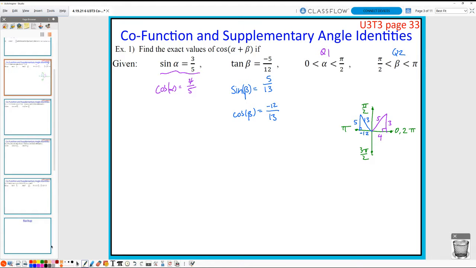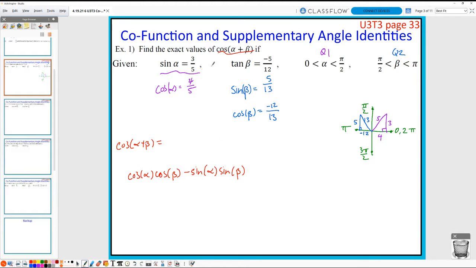As I'm writing this, I'm going to expand this out first. So cosine of alpha plus beta is equal to cosine alpha, cosine beta. The sign is not going to match, so minus sine alpha, sine of beta. Now, I'm not asking you to memorize this. You can refer to this on your packet, or if you have it memorized, that's great. That would be a lot easier to work with, right?